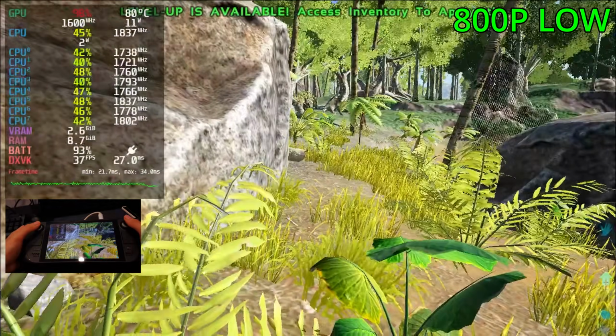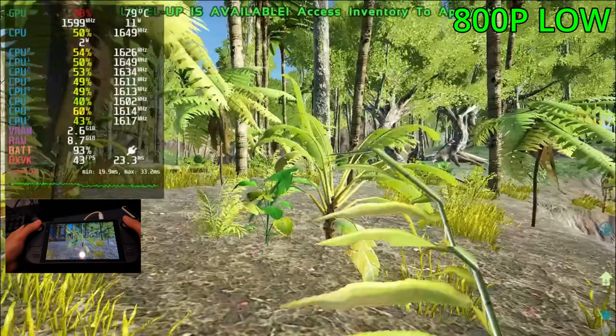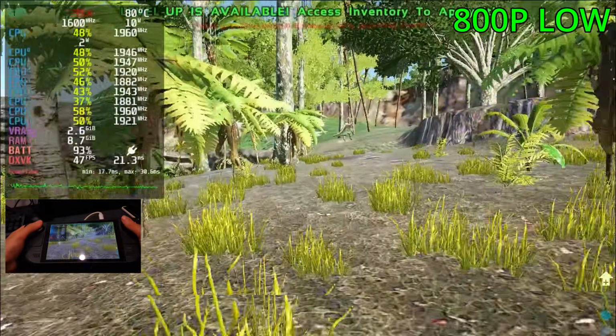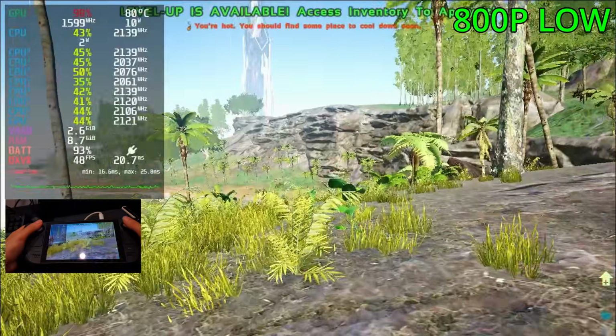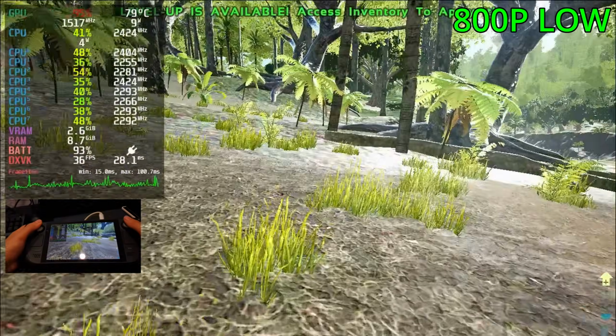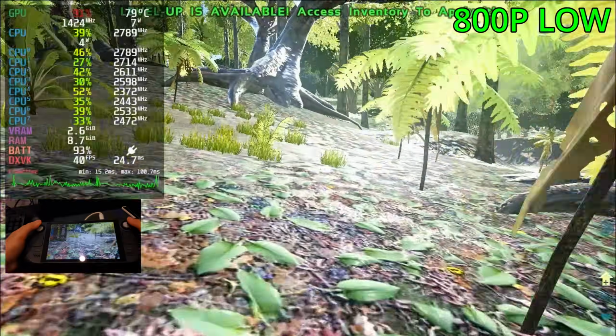Now playing the game fully at 800p. Wow, this looks much better. Much more clear. Looks fantastic, to be honest, when you compare it to the actual settings, the preset. The game is not liking it though. A lot more stuttering happening, like every second or two. And we're falling into the 20s now as well.